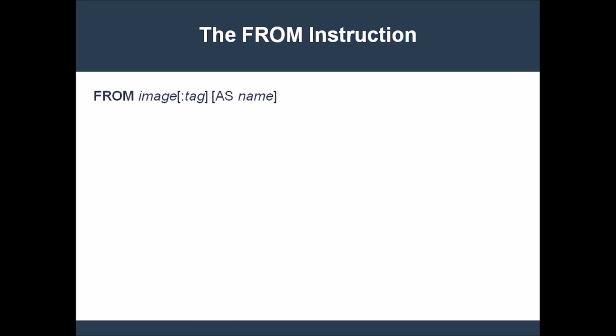The FROM instruction specifies the starting image from which Docker should build a new image. Subsequent commands add additional layers onto the new image. The FROM instruction takes the name of the parent image. You can optionally include an image tag. When you don't specify a tag, it's equivalent to including the latest tag. It's best to avoid using an image with the latest tag. You see, the quote-unquote latest image can change over time as new versions of the image are built.